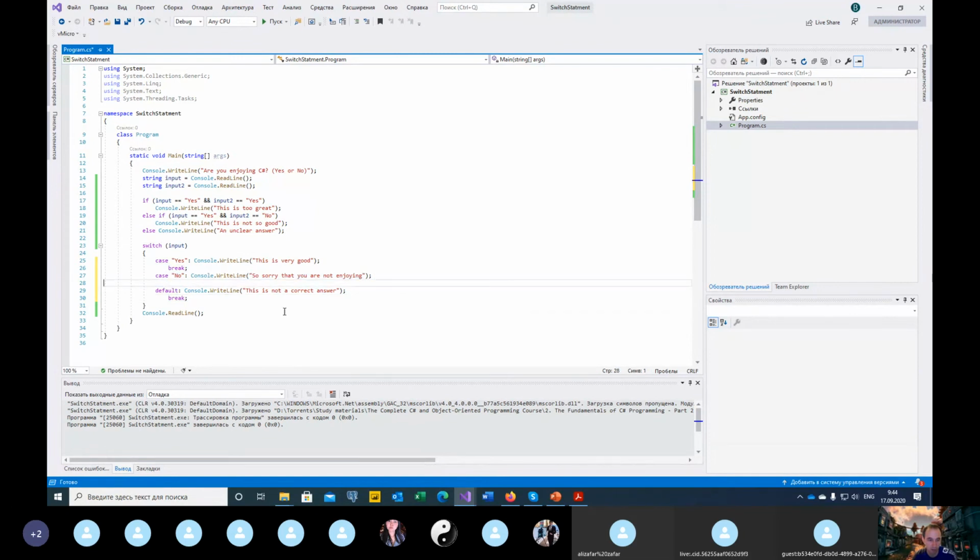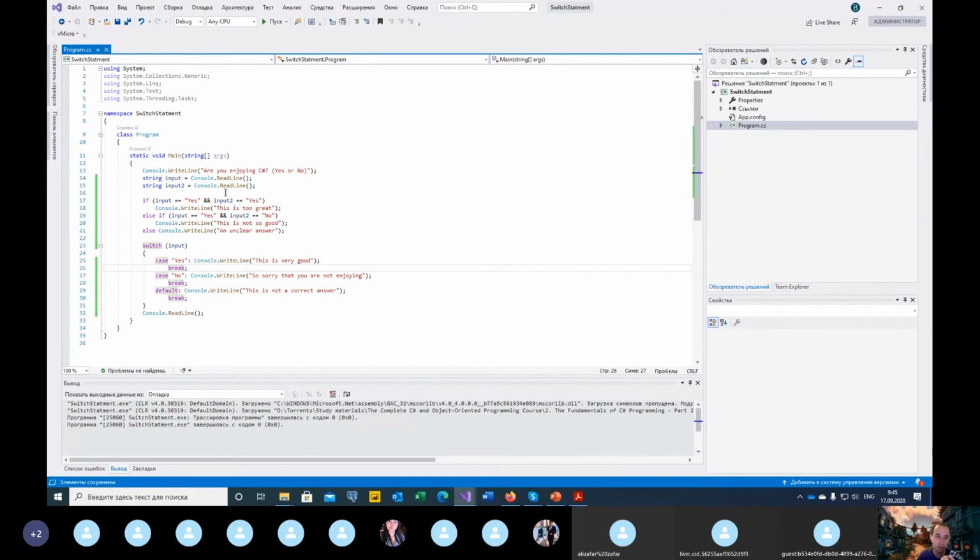For example, if we delete break here, it actually doesn't allow us to output several cases, because it can be ambiguous. Previously, when the switch functionality was explained, when the first is satisfied, it can output the other lines, but it's a little bit ambiguous because usually we need just the condition. If this condition is satisfied, we do this operation. If it's not, we go to the next line.